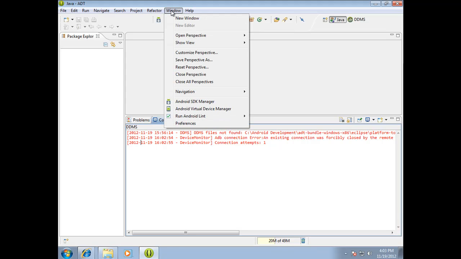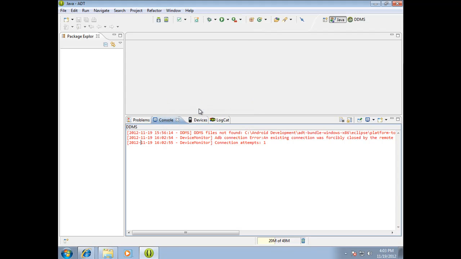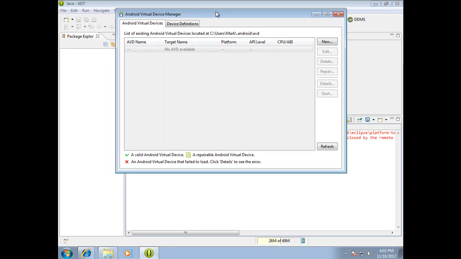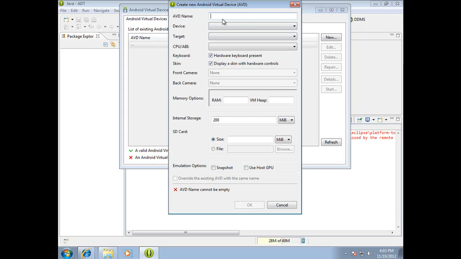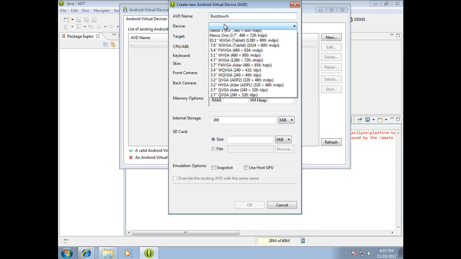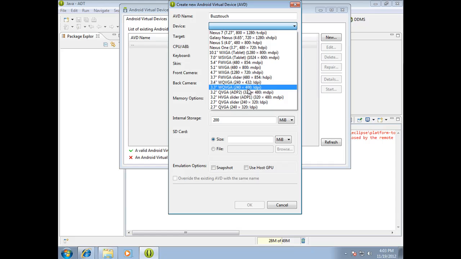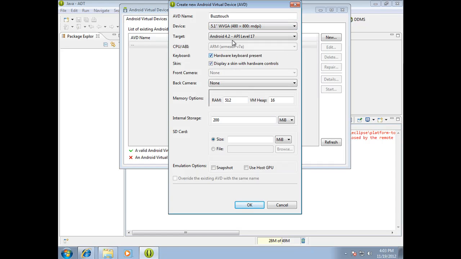So really quickly, let's close this out by setting up your virtual device, or your emulator as it's called. Now there's actually been quite a few improvements in here, so it's pretty neat. Let's go ahead and hit new, and then we'll just call this BuzzTouch. That's your emulator. So now this is the new thing. You have tons of different pre-configured devices that you can use here, all the way from the Nexus 7 to the Galaxy Nexus to all kinds of stuff. So pretty much pick whatever you want. This is a pretty good one right here, if you want to use that.